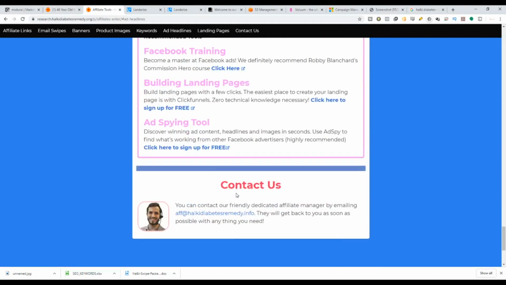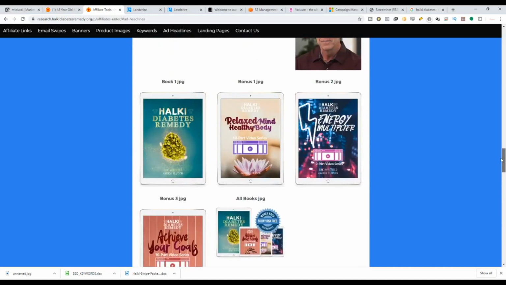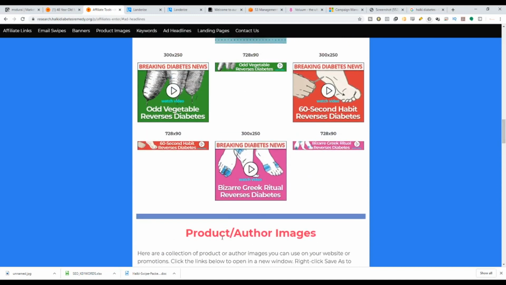Do they have nice headlines that we can actually use? Okay, they do have an email swipe that we just downloaded just now, remember? So we're going to press on the email swipe and check out the title there. That would be a great thing. It's loading, guys, just hold on for a while. It's opening in my Microsoft Word.